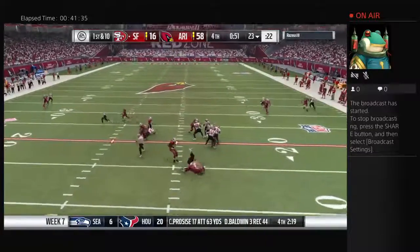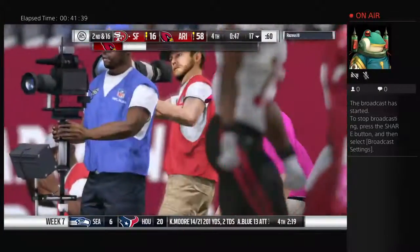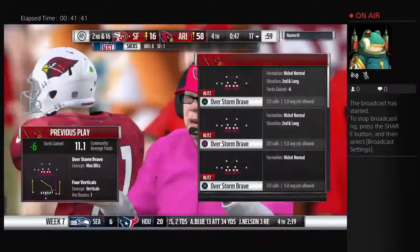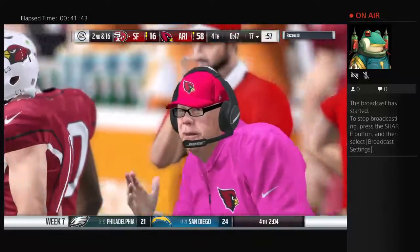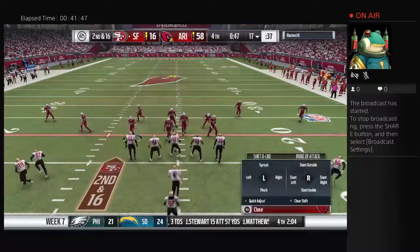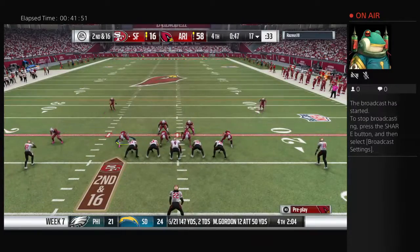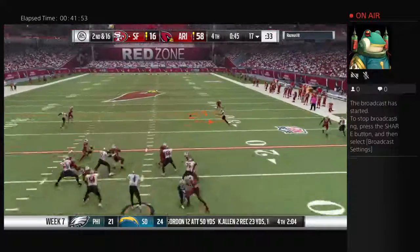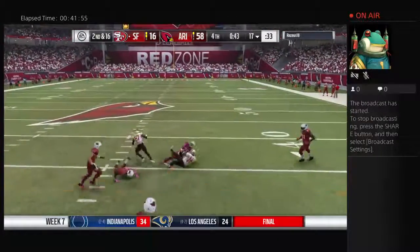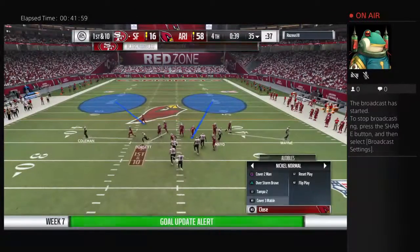Otherwise, rush coming, and he's taken down. Olivier Vernon in there to get him his second sack now of the afternoon. And now the Cardinals going to use another timeout. That'll leave them with just 1 remaining in this 4th quarter of play. He'll look to throw. Over the middle, it's complete. They call it a gain of 19, and it moves the chains.